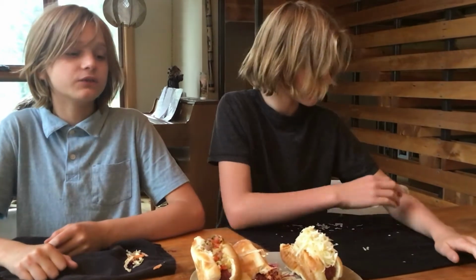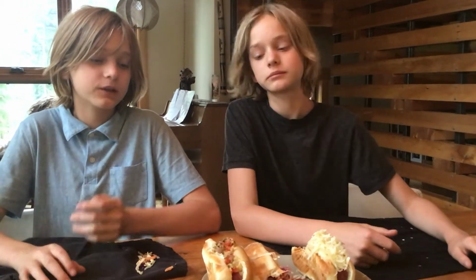You can't even really taste the hot dog, which I almost like because the pineapple is really, really strong in it. But you can still taste the other flavors, even though the pineapple is the star, which is good. So I really like that one a lot.